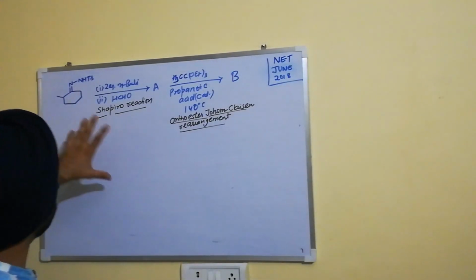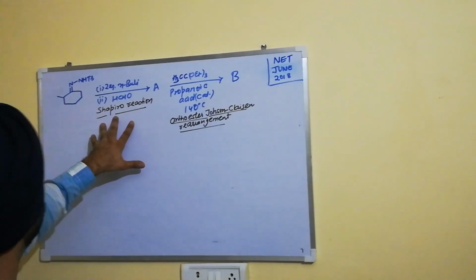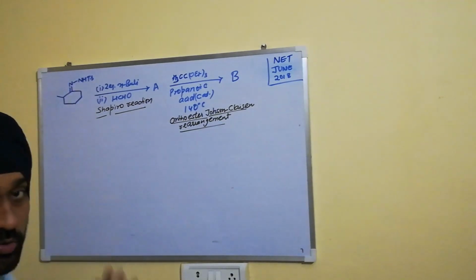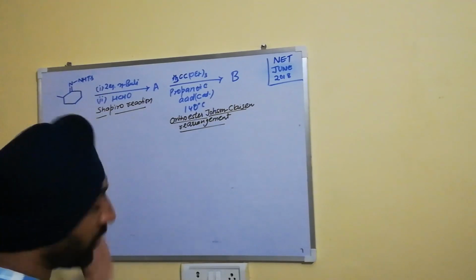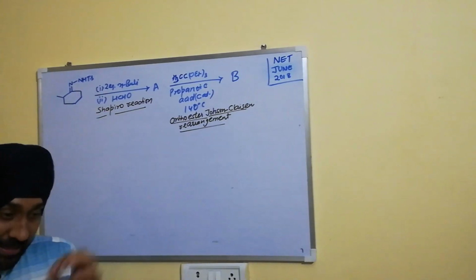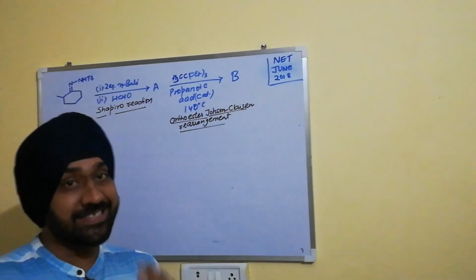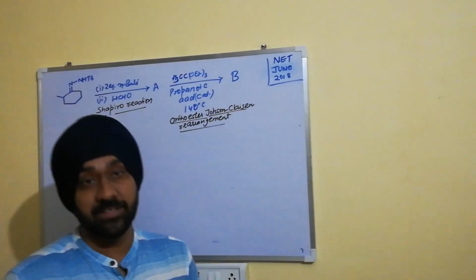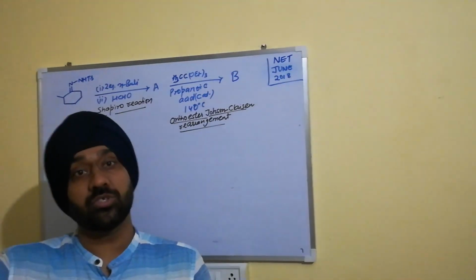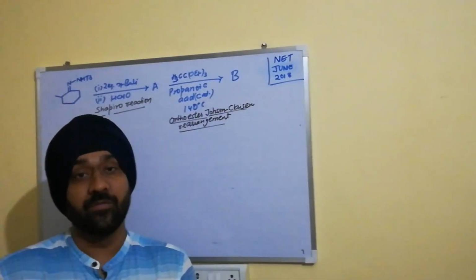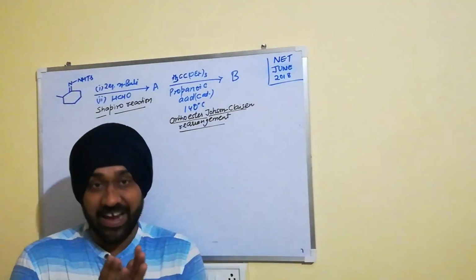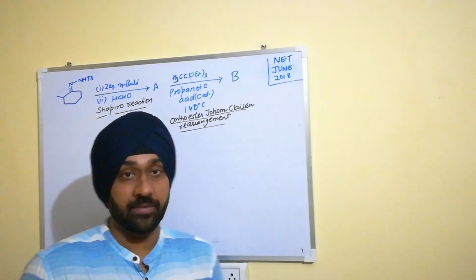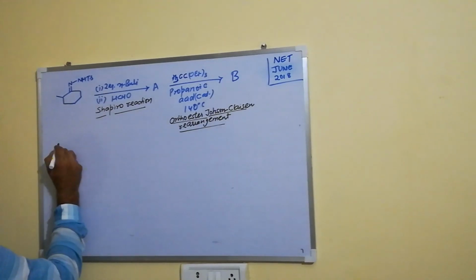So the first step of this reaction is a Shapiro reaction, which involves the treatment of hydrazones with two equivalents of butyl lithium followed by treatment with formaldehyde. The speciality of the Shapiro reaction is that when aldehydes or ketones are made into their hydrazones and treated with a strong base, in fact two equivalents of it, we end up getting alkenes, and this reaction favors the formation of the least substituted olefin. Okay, now let's start this problem.